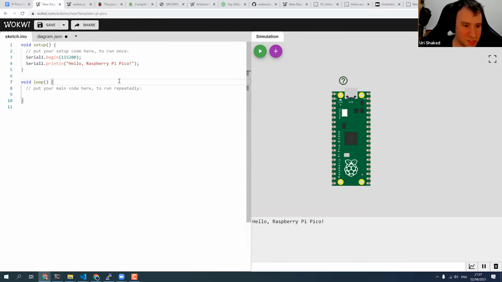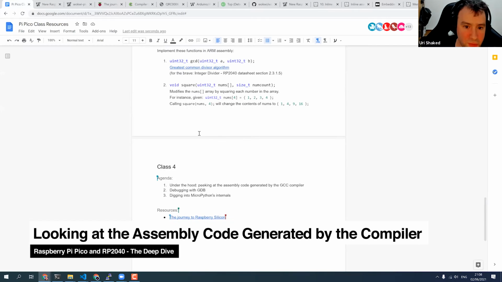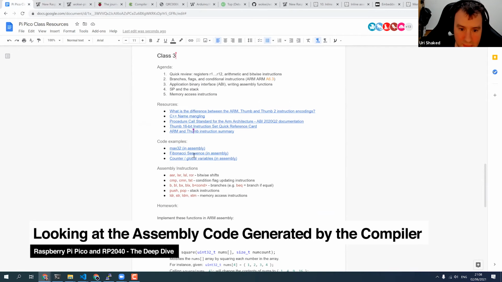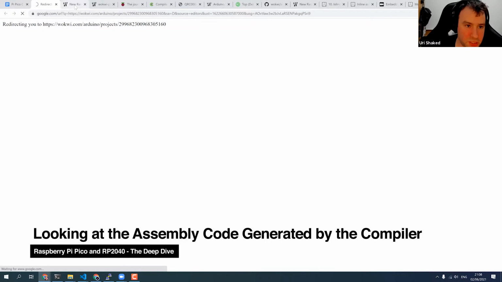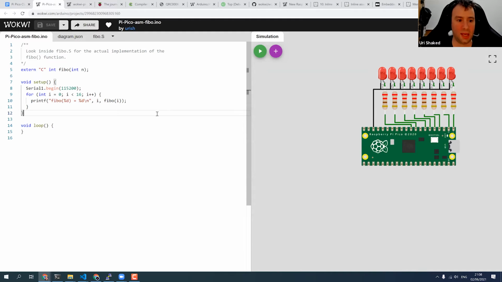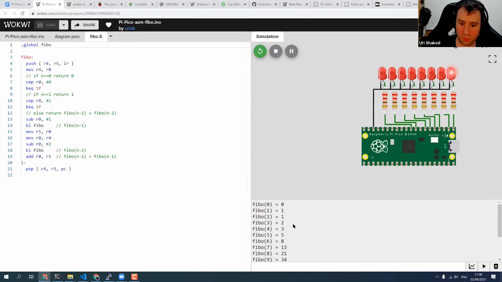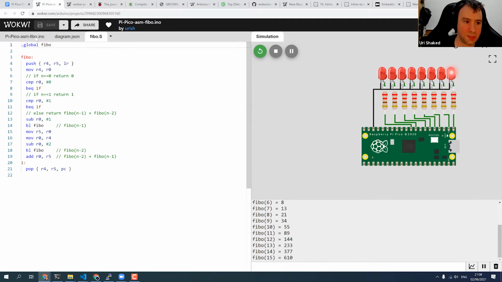Yeah, it's a reverse engineering class. So the first thing I want to show you: we have this code, so let's open the Fibo project from last time. I really liked it. We had the Fibonacci sequence. We don't need this one anymore in assembly. And we implemented it. It prints all the Fibonacci sequence from 0 to 15.